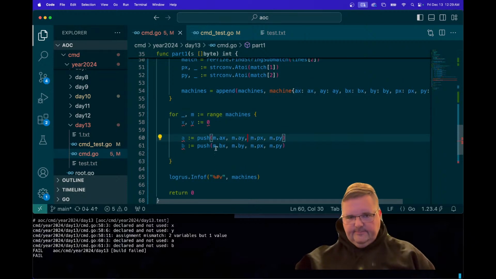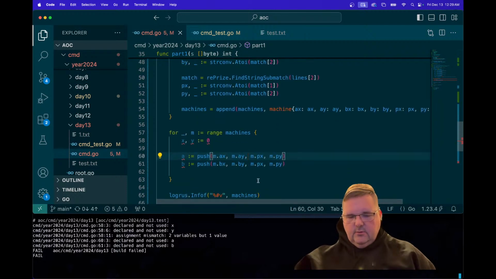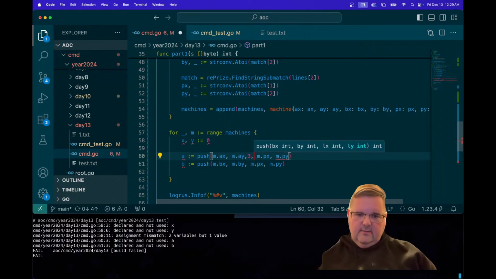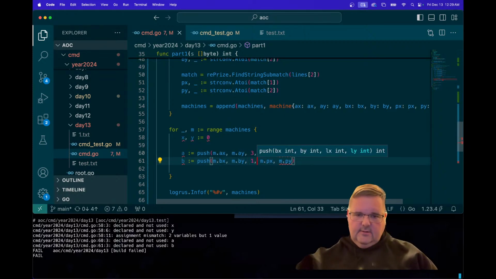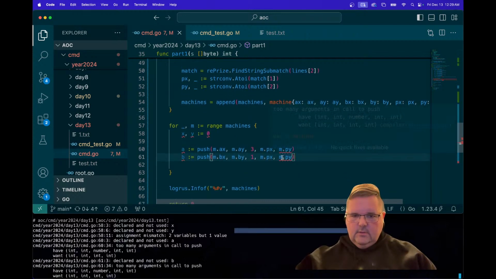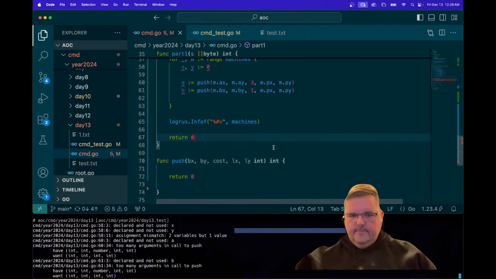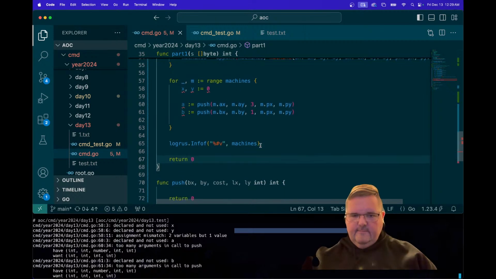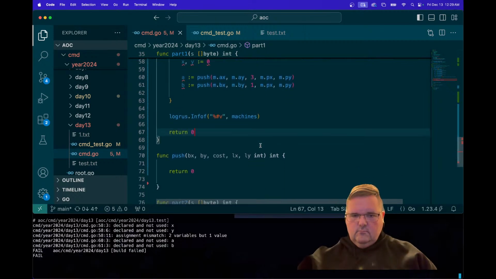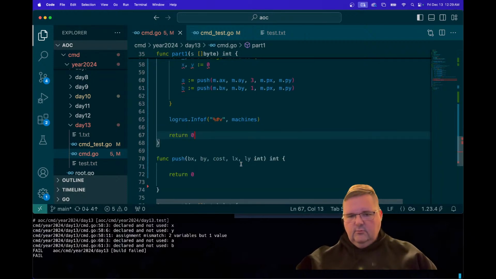And then we know our cost is 3 for A and 1 for B, right? Something like that. Let's call it total.